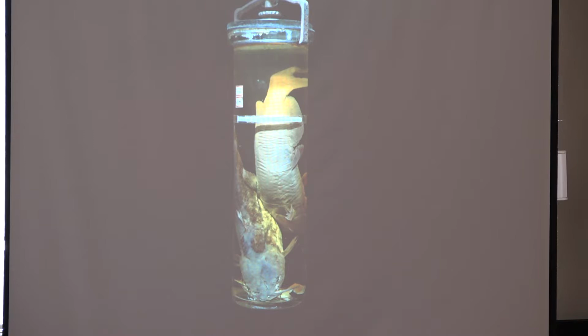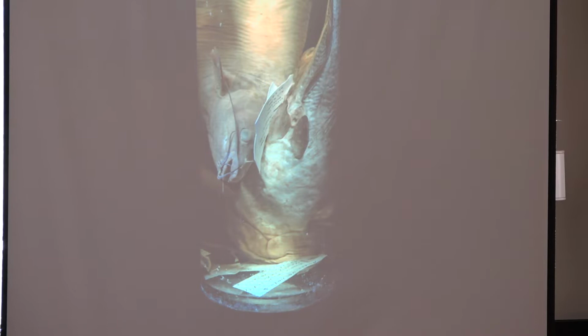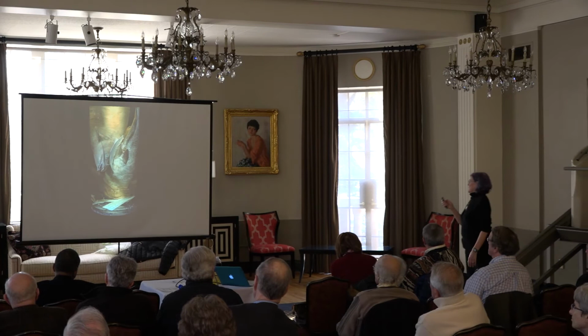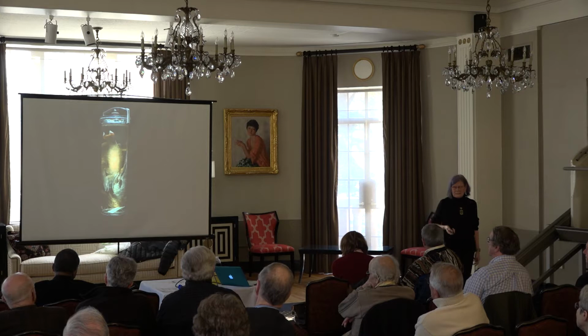So deciding what part of this jar, how am I going to do this, what do I want? Oftentimes there was moving back and forth and figuring out and turning the jar, and then having to wait for all the stuff to settle down again before I could photograph. This is that same jar turned, and I could see all the labeling in here, going, oh, I want to be able to read that, but I want the top of the jar, but it's so tall and skinny. It was maybe about 30 inches tall. So I'm like, okay, if I do this side of it, I'm getting the labels. I'm getting the top of the jar. I like that. Tall, skinny.